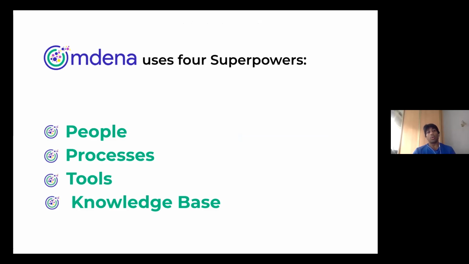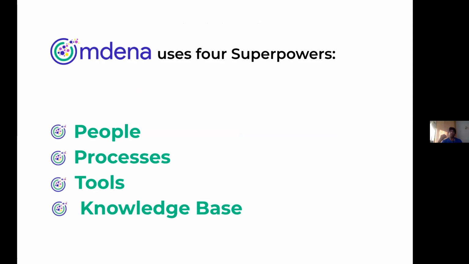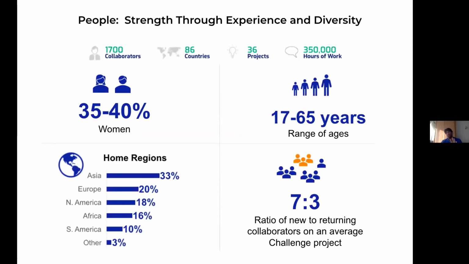Now, having all of that achieved, you will think, how is it possible that we are building these solutions in such a quick fashion? As I said in the beginning, it's the people. The key is people from all over the world coming together, collaborating and building the solutions. And then, of course, we have built some processes, tools, and a knowledge base. I want to stress the people side here, because we are a really diverse group of people who come together and build the solution.